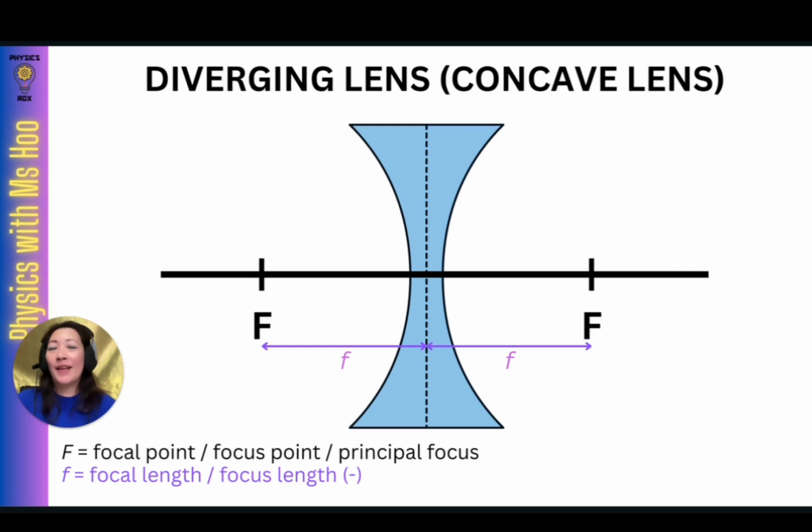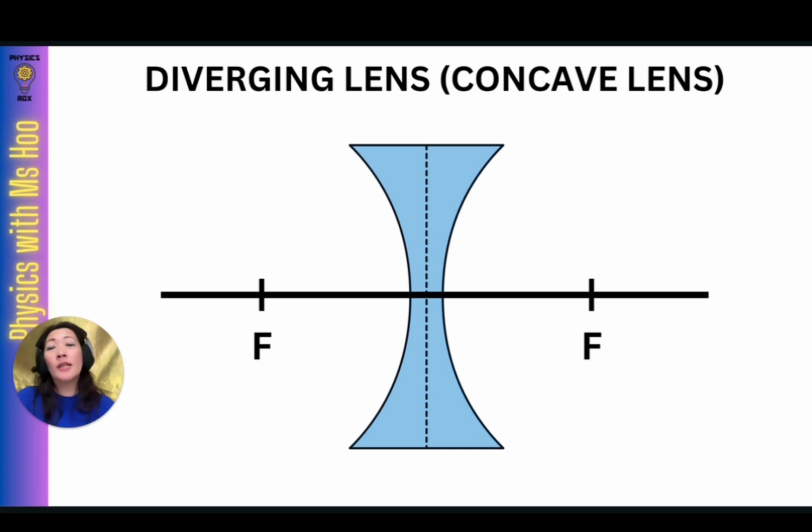A concave lens also has an optical center, which is in the middle of the lens. The line that connects the principal focus with the optical center is known as the principal axis. Similar to the converging lens, we need to learn about the three ray paths. Remember, we picked these three ray paths because we can predict exactly how they're going to travel. The ray paths that we draw are actually almost the same as the paths we learned for the converging lens.